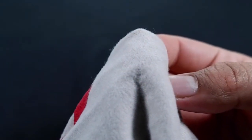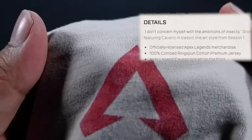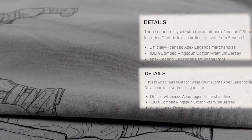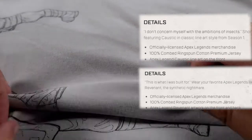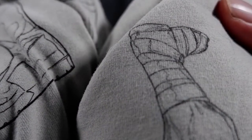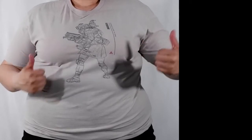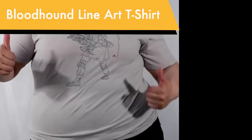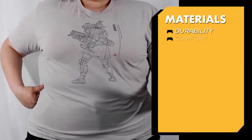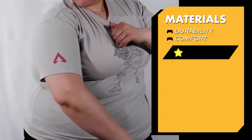Generally speaking, these are the same price as all the other shirts — $22.95. In terms of materials, this inconsistency with the description online versus the actual shirt itself is popping up again. Essentially, the site is saying this particular gray shirt is the same material as the Revenant shirt I showed earlier, but just upon looking at this one, you can totally tell it's a different material. As a side note, if you want your shirt to be a little more loose fitting, this shirt does come just a tad smaller, so I would recommend sizing up one.